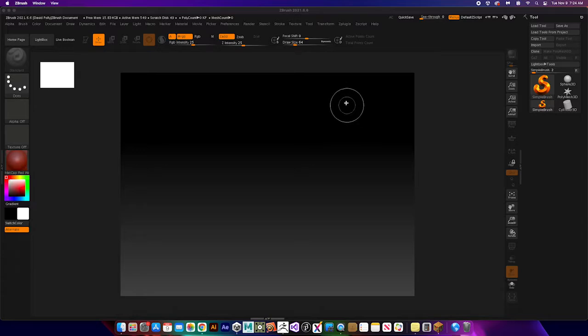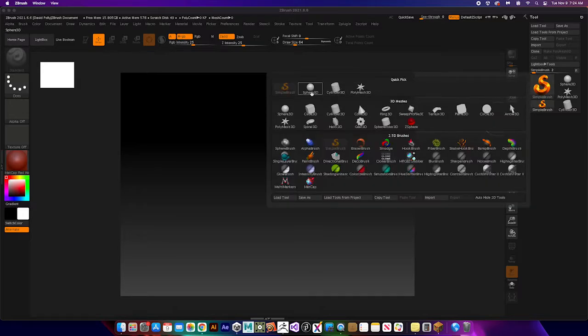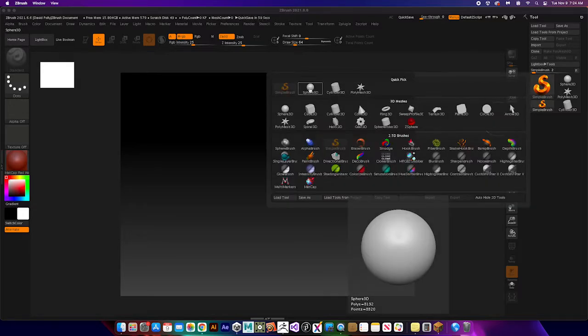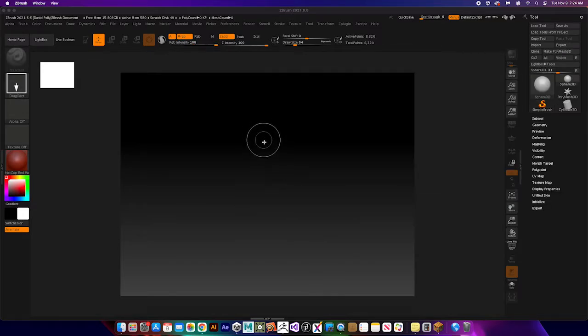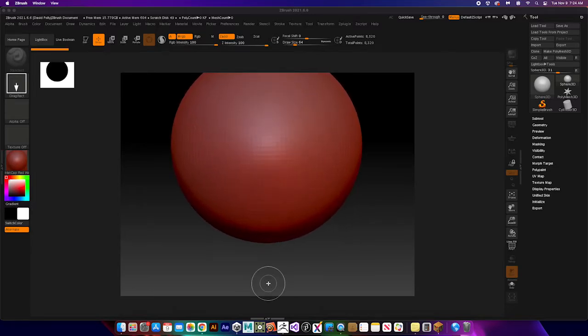And so remember, ZBrush actually deals with 3D objects as tools. So the first thing you want to do is click on where it says Simple Brush Tool over here, and create a Sphere 3D. So you click on Sphere 3D and you left click and drag it out into your workspace.